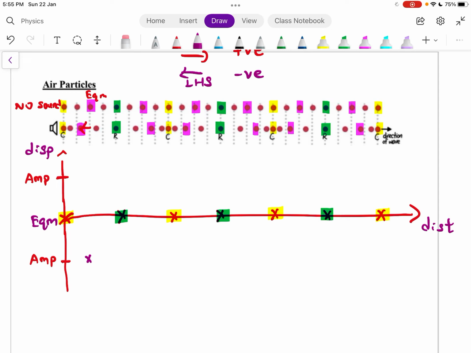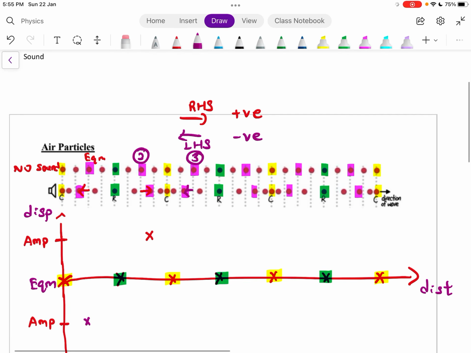Okay, then you look at the second particle right here, right? Okay, so this second particle actually moved towards the right hand side. So looking towards the right hand side of the EQM. So I will label right here. Okay, so after that, of course, for the right hand side, just remember must be in the positive region of the graph. Then for the next particle, which is I call the third particle right here, is moving towards the left hand side. So I just label here.